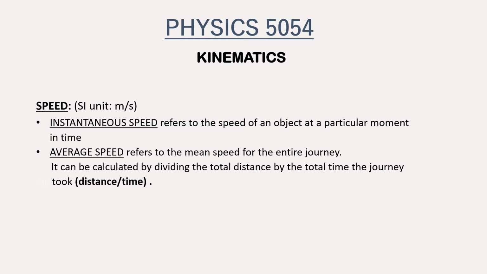However, that does not mean that for the entire journey the speedometer of the car showed 60 meters per second. It is possible, obviously, that at some point we might have slowed, and at some point we might have gotten faster than that. So if I say what was the speed at exactly 40 seconds, then you would be giving me the instantaneous speed, and that would be the one that is shown by the speedometer at that particular moment in time. However, our average speed, that is the total distance divided by total time for our entire journey, is called the average or the mean speed.